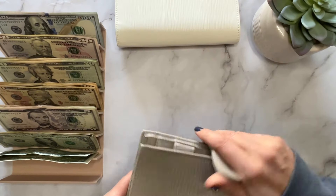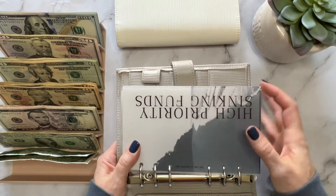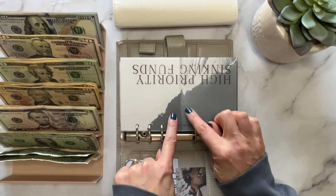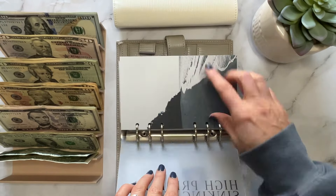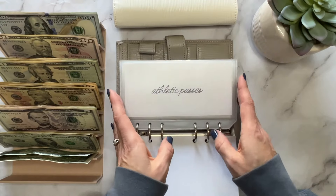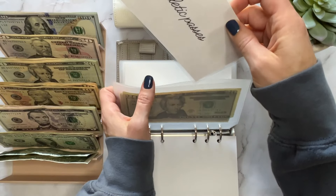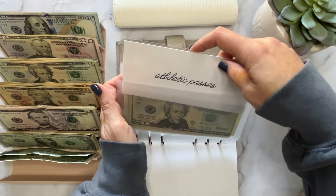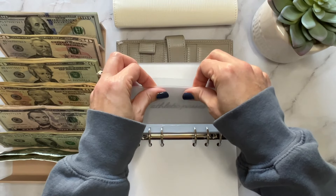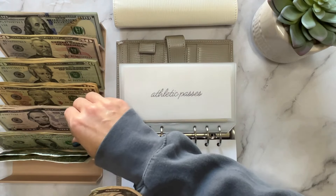Now let's do high priorities. If you haven't seen it yet, this is my new setup — I really like it. I got this from the Aesthetic Dollar, I just printed it off myself because I thought it looked better with a background, and then I made myself these envelopes with these sturdy laminated inserts, which makes the envelope nice and sturdy. Okay, athletic passes is getting six dollars.